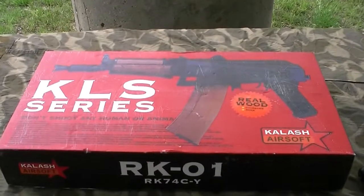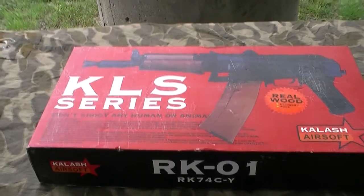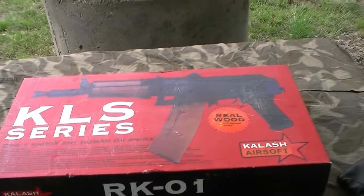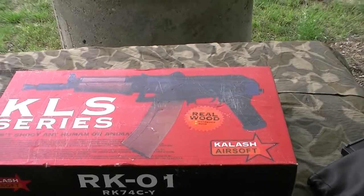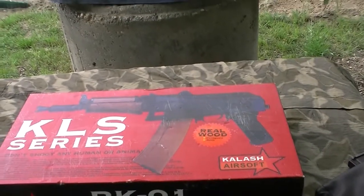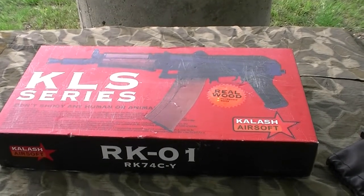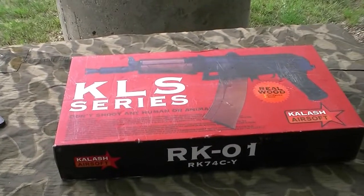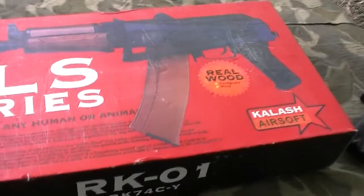The reason why I'm reviewing this gun is that I never did it before, if I remember well. This weekend we are going to play at Tokyo Airport a game called Operation Skimitar, and I'm able to do some medic tasks and play as a medic, and I need a compact gun for that.